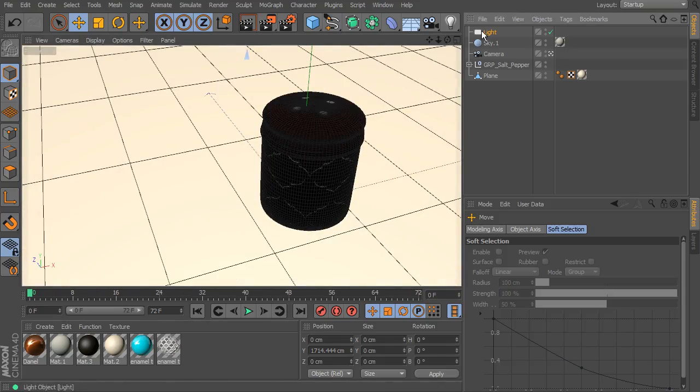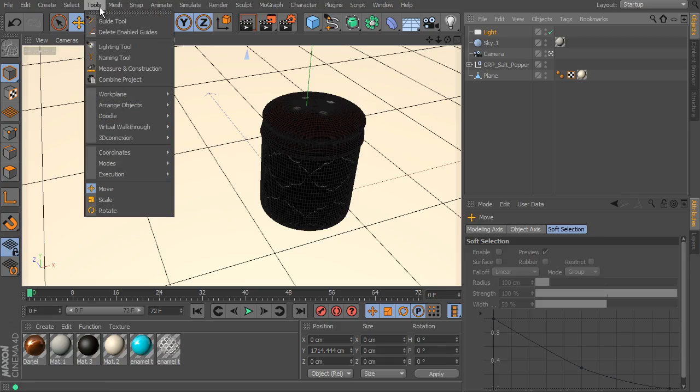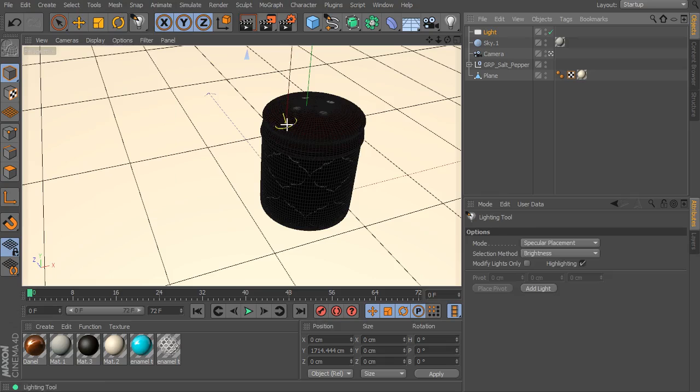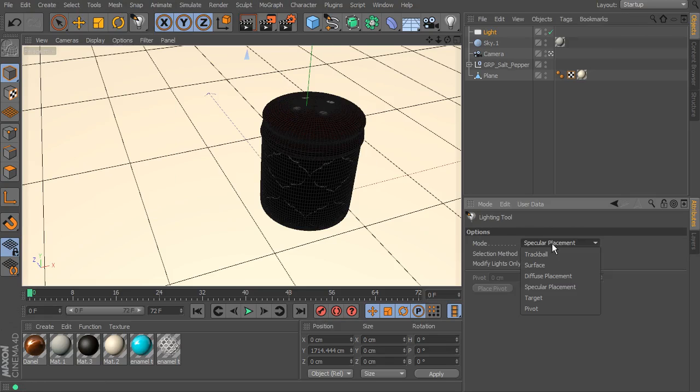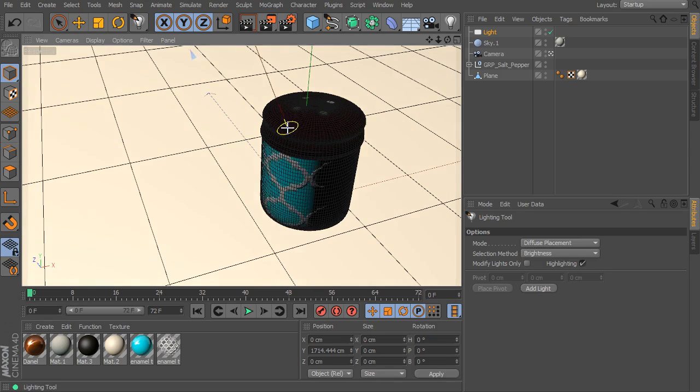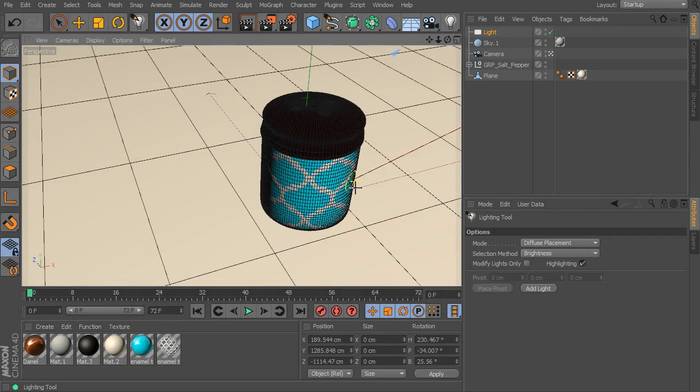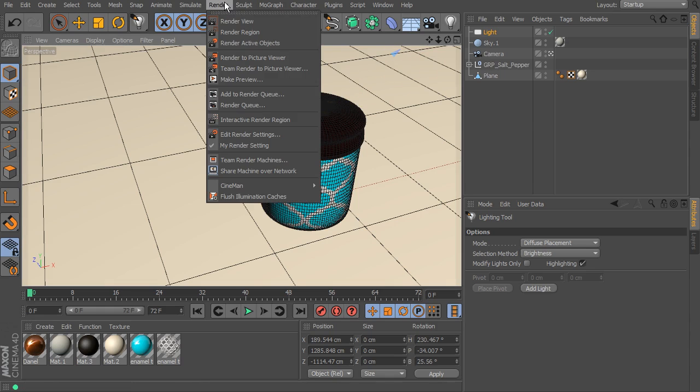And now what I'm going to do is, with my light selected, go to Tools and choose the Lighting tool. And then I can come over here and begin to choose the mode. So usually for things like this, I'll do maybe one or two for the diffuse placement and one for the specular placement. So let's just start with the diffuse placement. So you can kind of start to see how as I begin lighting this from a few different directions, we're getting some different looks. Now, I want to have a light here for the diffuse, but I'm also going to want some speculars, so I can put those in there as well.